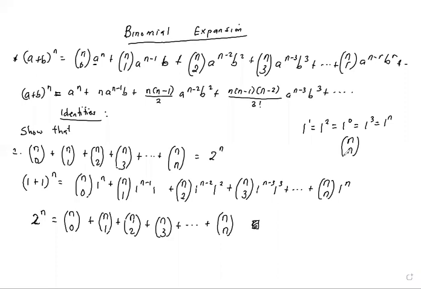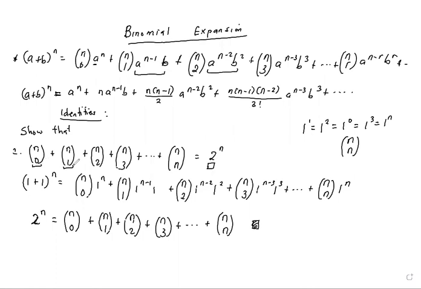So if there was to be another way, that's when you should be worried. How do I know that it is this way and not the other? In this case, your eyes are on this number. Since there's a 2 on the other side to the power n, and on the left, I only have the coefficients of the binomial theorem, n choose 0, n choose 1. Where is a power n? Where is a power n minus 1? Where is b? So where are these products for this thing to appear in this form?